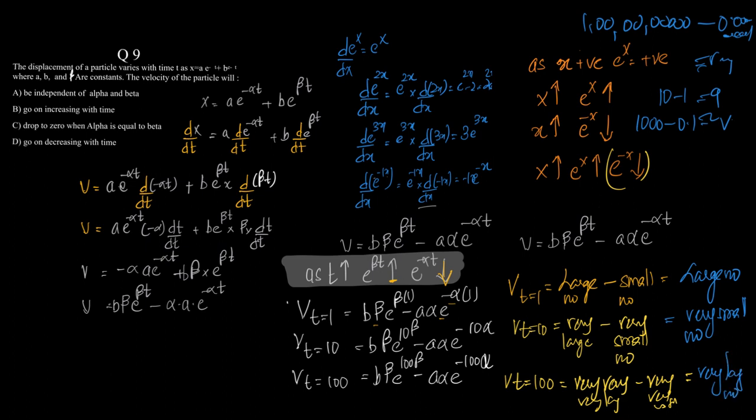Now look at the progression. As t increases, velocity was large, I'm sorry, did I write small here? Sorry, this is large. So it will be very large, and then it becomes even larger, which means as t increases, velocity increases. So that marks the conclusion, which means the velocity of the particle will keep on increasing with time.